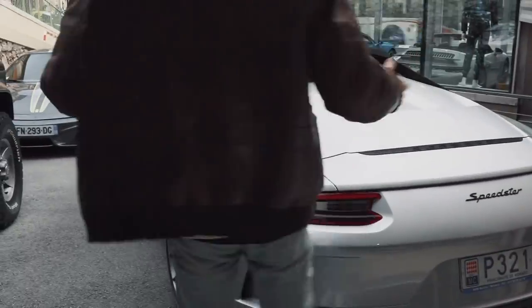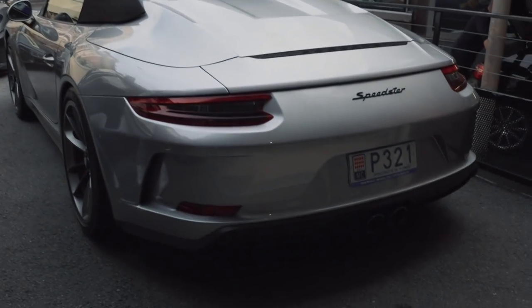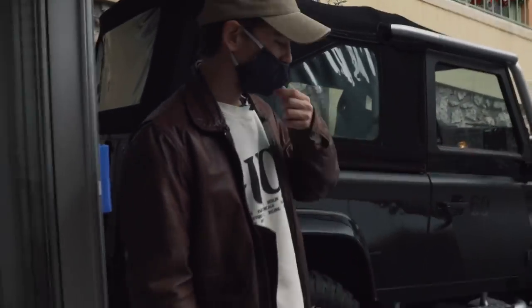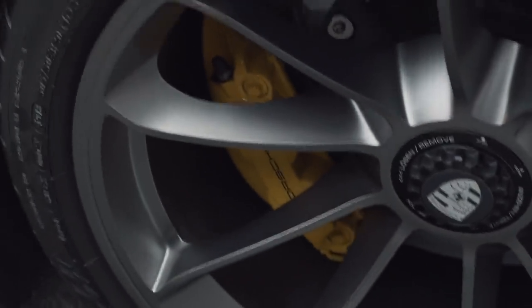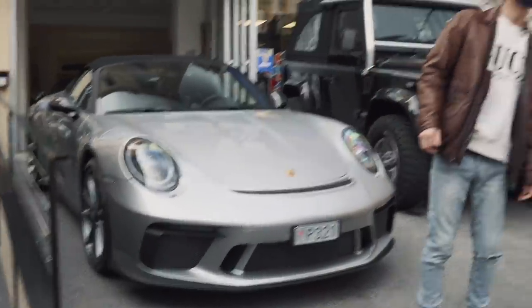Unlike this, which is a 991.2 Speedster — effectively like a convertible GT3 Touring. Which is really, really sick. You don't get rear seats in this because you've got this double bubble roof, which is traditional from the Speedster. It's a limited edition with a manual gearbox. It's also got carbon ceramics — every time you see yellow brake calipers on a Porsche, that usually indicates carbon ceramics. Carbon fiber everywhere, 918 carbon seats, red stitching. This is really, really nice. They even have the Porsche logo as a sticker and not an actual logo, just to save weight. Which is kind of cool.